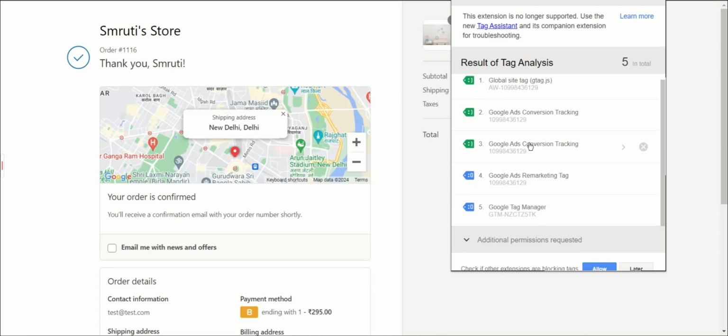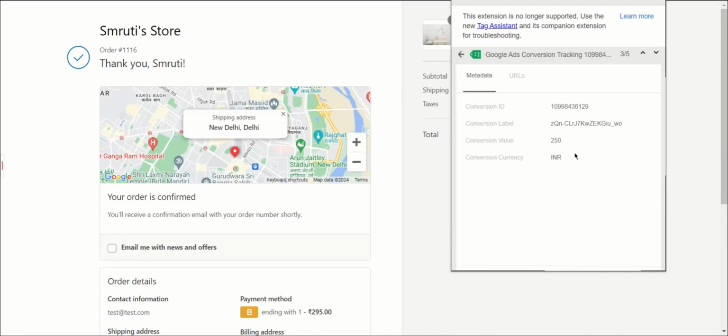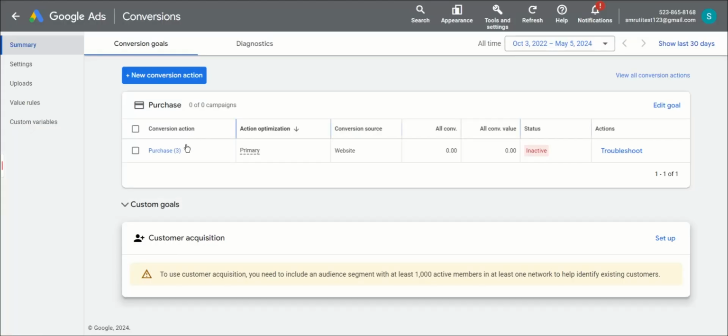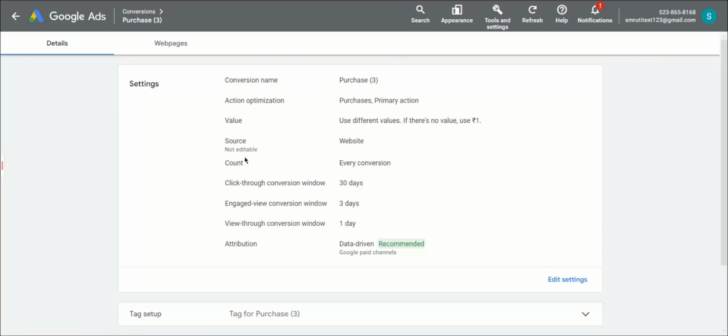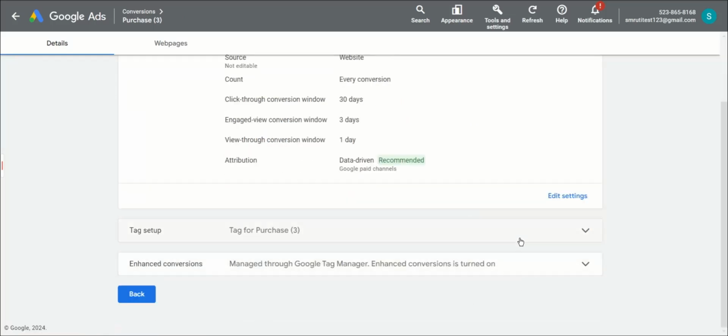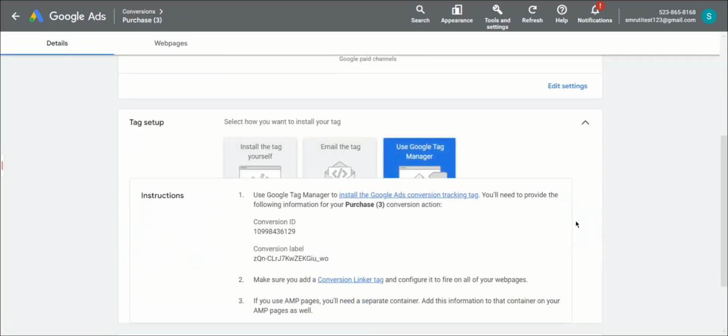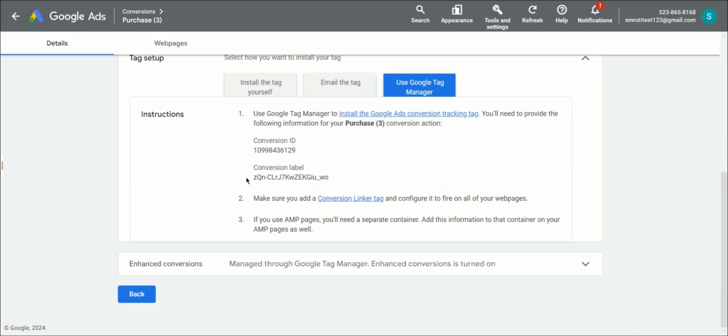So basically I think this one, so you can match your conversion label. Okay, let me open my conversion action, and here let me check, yeah, so this one starts with JQ and ends with WO.